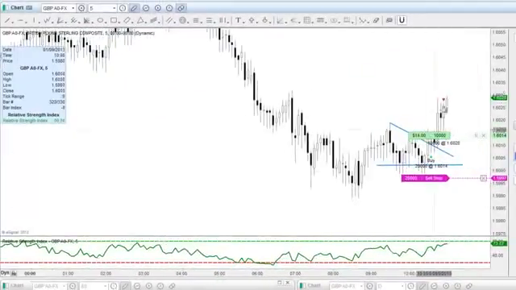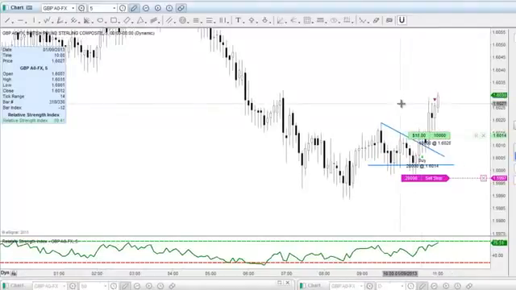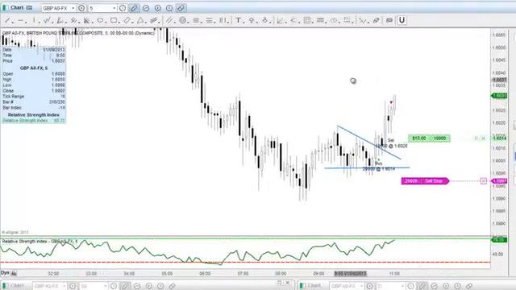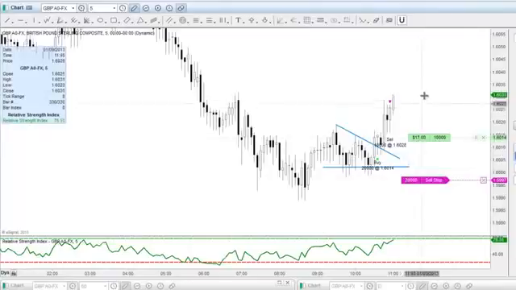All right, guys, target one was just hit, so a very nice little trade there from 14 to 28. So about 14 pips in there, something like that. And now the market's kind of starting to move here. And so I'm just going to trail my stop up.